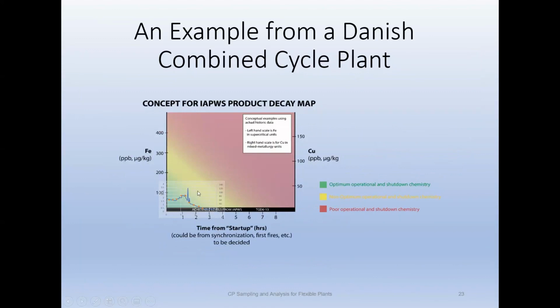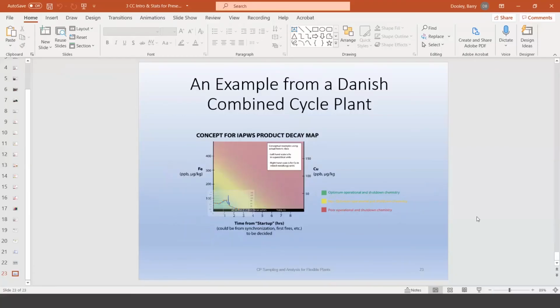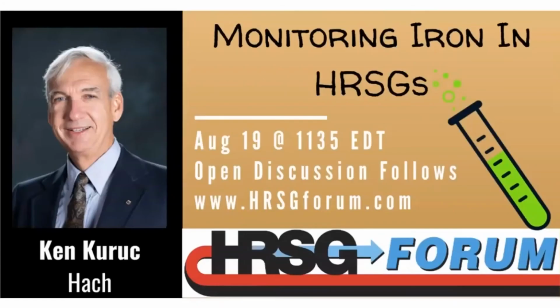As Wayne, you probably know, in many of these situations when you bring a unit back on a fast start or a flexible unit, it would be in this red area, and the decay would be over here. By improving some of the shutdown and operational conditions, you get it down to this sort of level. So just a few extra things on what Ken was indicating. Bruce McKenzie has his hand up.